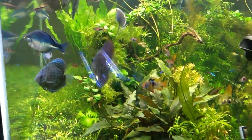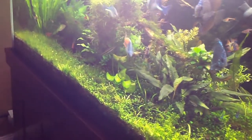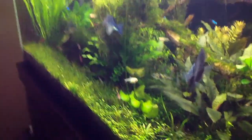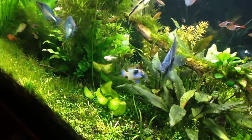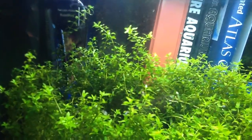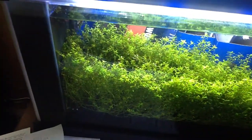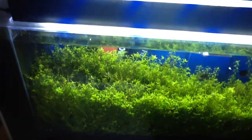The big blue diamond is fighting with the other big discus over a female, which is kind of interesting. Over in the Spec 5, it's still pearling, just a little. I need to try to trim it — I'm going to trim it low and get it thick and low, maybe where you can see some rocks. There are some rocks in the scape right here, and I'm trying to get it where you can see the shrimp. It's such a jungle you can't see the shrimp.